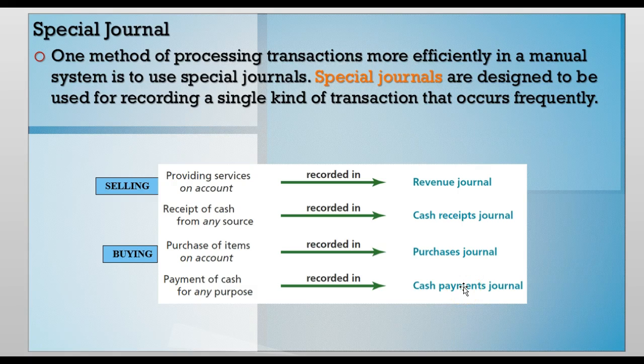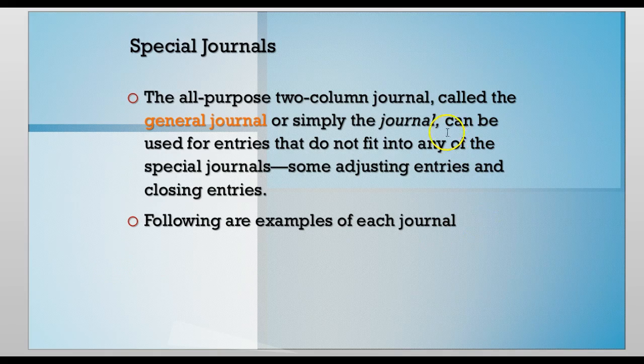That's every entry that you pay cash for or write a check out for. So we've split things down a little more and become a little more specific. What this does is improve the flow of your financial transactions from your journalizing to your ledger, and you're going to see why in just a minute. You'll also still use the general journal, but it will just be used for anything that doesn't fit in those special journals, such as adjusting entries or closing entries.